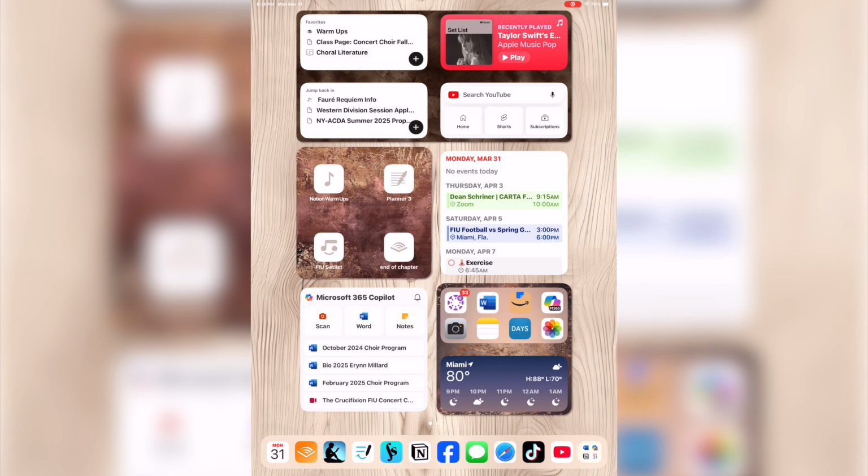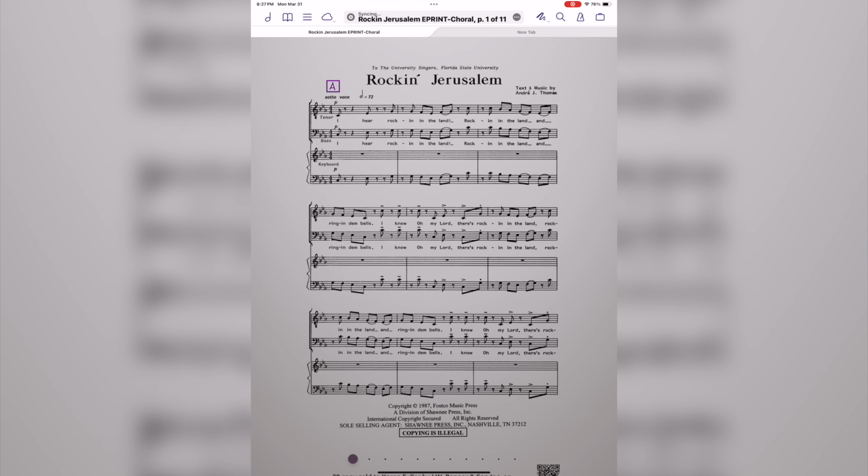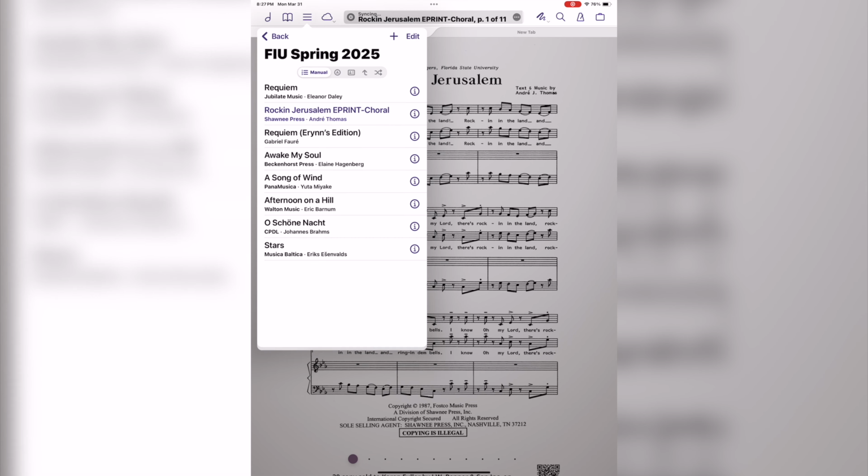One of my favorite ways to stay organized is with the app forScore on my iPad. While I do maintain a library of hard copies for reference scores, my day-to-day music making happens with my tablet. I used to have a giant 3-ring binder with all of my scores for each choir that I worked with and a separate folder for church choirs and other ensembles.